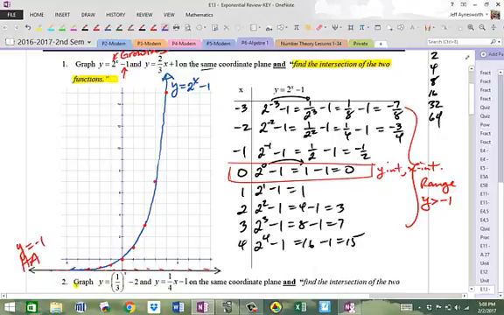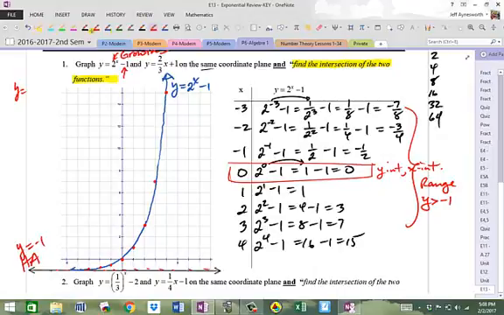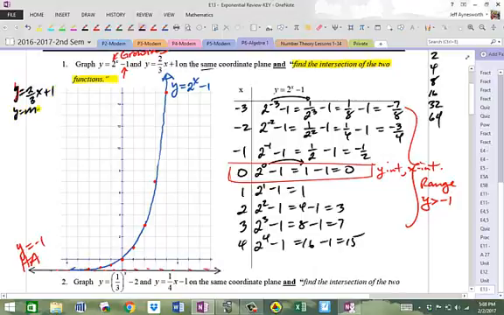Okay, and now let's go ahead and graph the linear function right here. So linear function, so y equals, let me put that in black. So y equals 2/3 x plus 1. Well, y equals m times x plus b. So right here, I see a slope of 2/3. So up 2, right 3 from the y-intercept of 1.